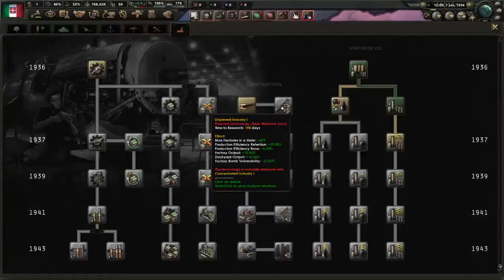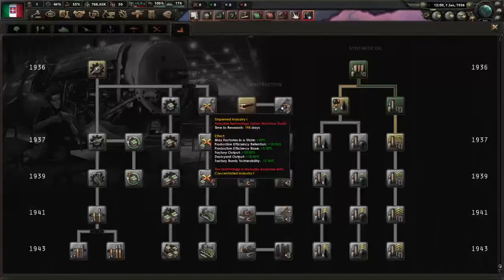They also have one thing too, they have a production efficiency retention. Normally when you're changing one factory over, so let's say you've got a factory and it's working on infantry equipment, and suddenly you just take it away and you go ahead and assign it to light tanks. If the thing is similar, it allows it to carry over some of the efficiency. So if you say, I want to build this light tank 1 and I want to switch it to light tank 2, some of the efficiency can be retained.